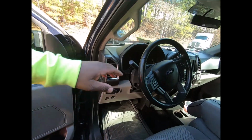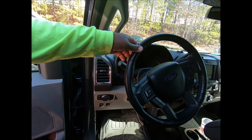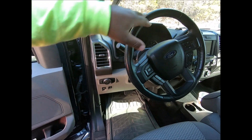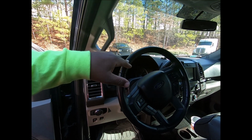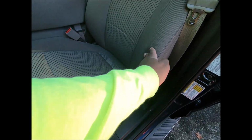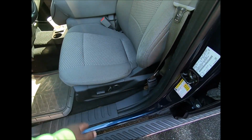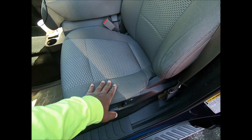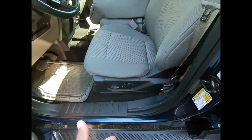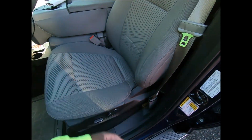This is really important. Look at the steering wheel. Now, my steering wheel is leather, I think, and it's pretty even all the way around. On cars with high miles, this part up here would be kind of beat up. What else? Look at the driver's seat. Notice I got some wear right here, but it's not real bad. Honestly, this could be from people not knowing how to get in and out of the truck. I don't turn around and slide out of my truck. I use the grab handle to get out, so this is probably why my seat looks as good as it does.